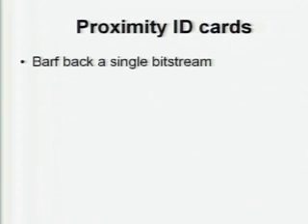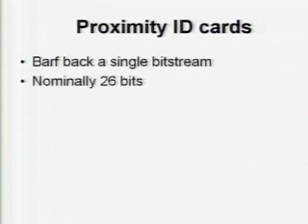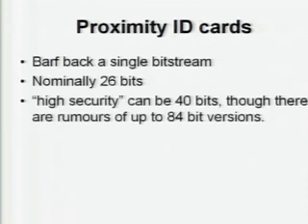So, proximity cards. They barf back a single bitstream when they're energized. They're all Manchester encoded, generally, and in order to get the data from the card to the reader, that 26 bits that gets sent along the Wiegand electrical protocol line, the card is sending back about 506 bits, super padded out with error correction. So you're 26 bits going down the wire from the reader, the card's transmitting about 506 to actually get those there. Now, when the manufacturers say, hey, I've got this really high security prox card, high security just means they've added a few more bits or changed the bit length, so they're not quite standard. But they still get transmitted down the wire in the same manner.